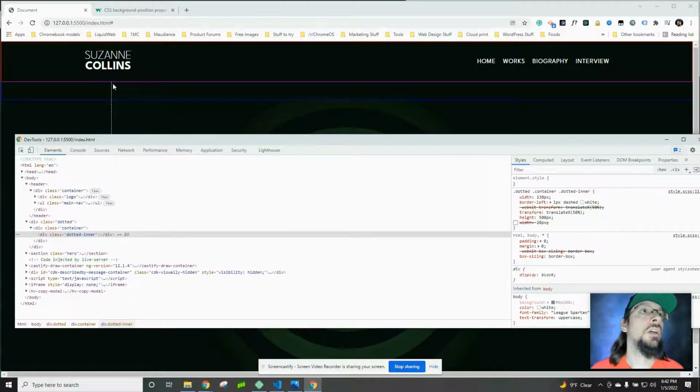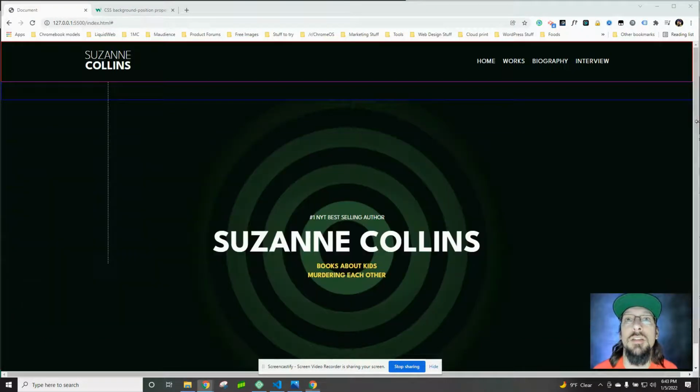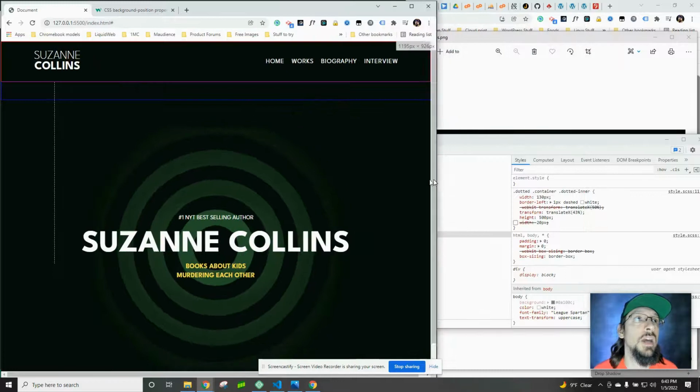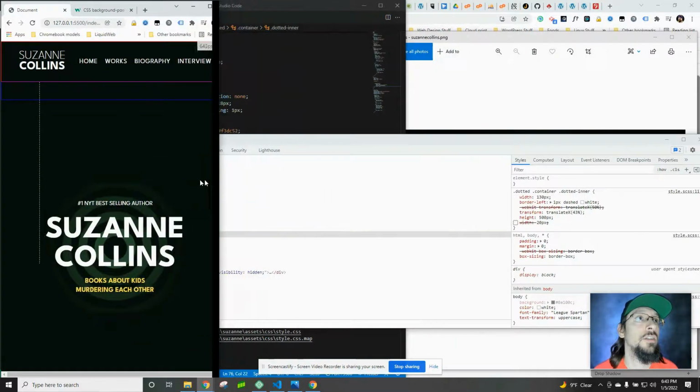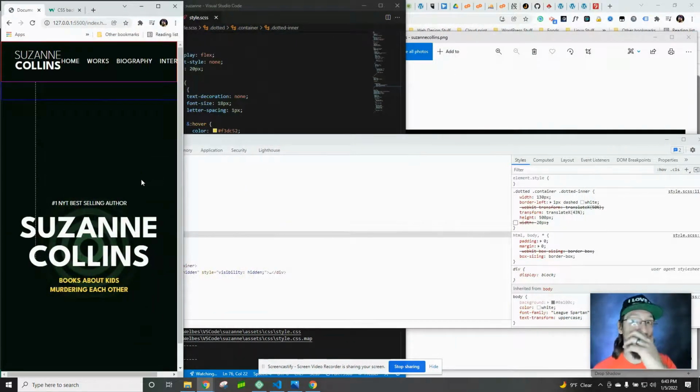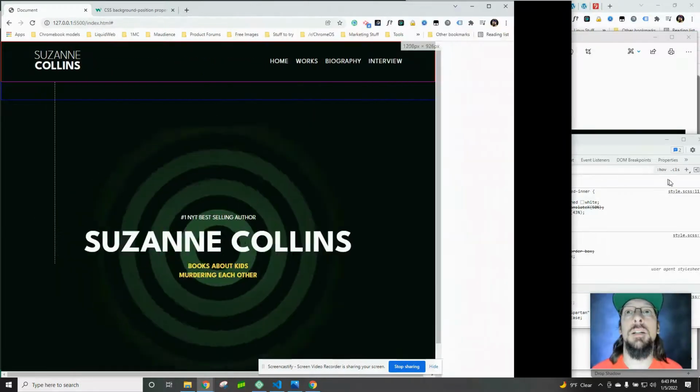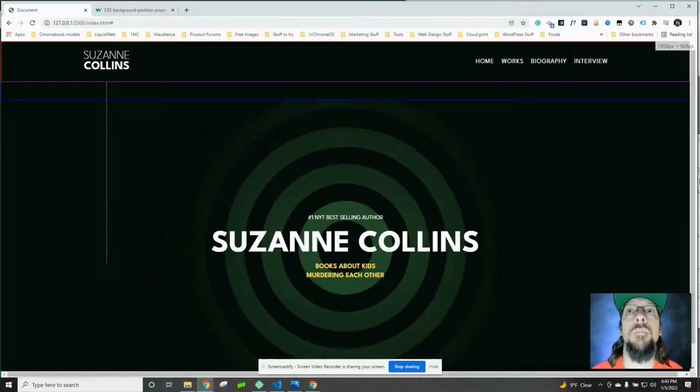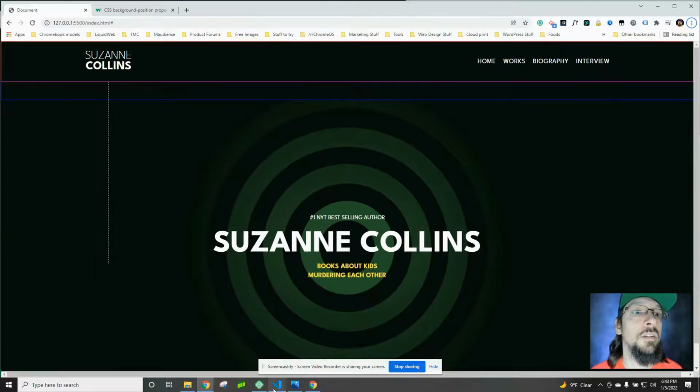There we go. So it's almost in the center. Jeez Louise. I guess I can get it closer if I just fudge with that. But I mean, 50% should put it right in the middle. And then the idea was that it would match, which looks like it still does. It stays responsive, so that's good at least. Okay, that's good.